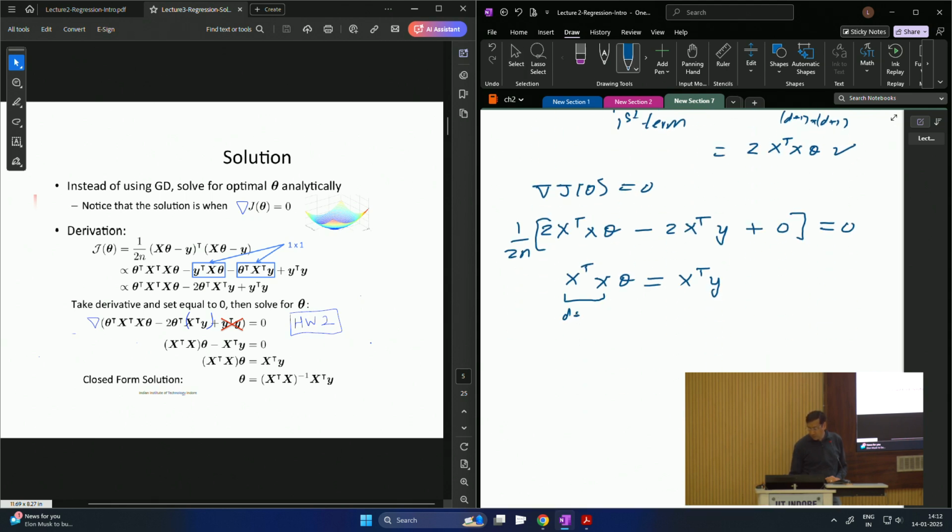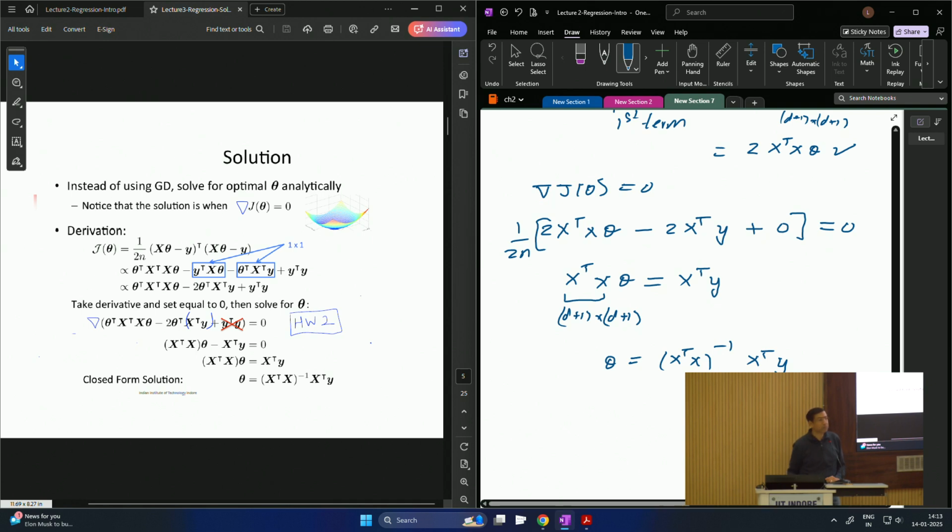What is your x transpose x? We just told you it is a d plus 1 cross d plus 1 matrix, which means it's a nice square matrix, which means that you don't have to go to pseudo inverses at this stage. We'll do that when we go to regularization, which is the next lecture. That's why I told you about pseudo inverse, those who were there, but not at this stage. So then your theta becomes x transpose x inverse x transpose y. This is a vector which is d plus 1 cross 1. Right? So this is the candidate for minimizer. Why? Because we have just taken the gradient and made it equal to 0.